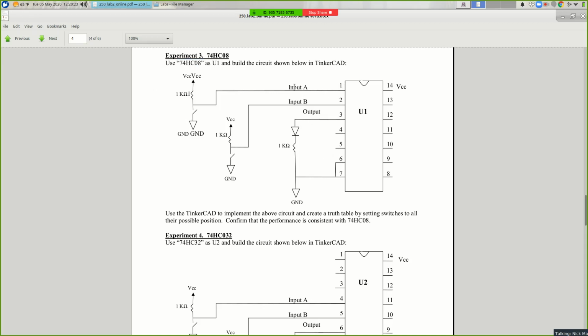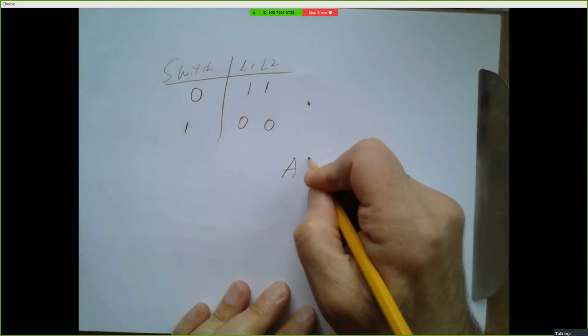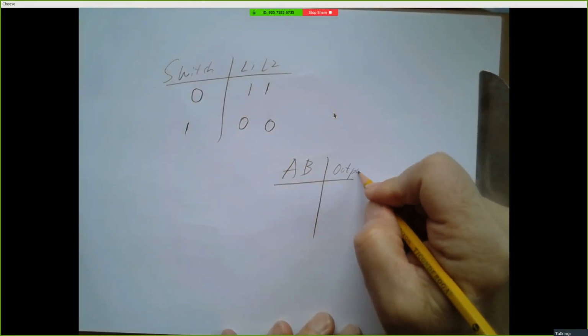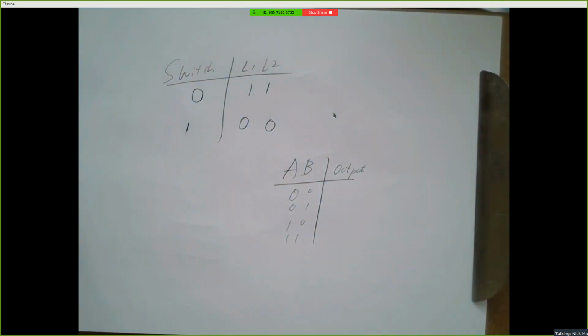Now, you're welcome to just include this in your lab report because this is what you were given, and your goal was not to, you know, build a logic diagram from this. It was just to implement this in Tinkercad and see what it does. But your truth table should respect this figure. So what are the inputs called? A and B. So your truth table should look something like this. A and B, those are my inputs. And your output is just called output, so call it output. And we're making a truth table, so you're going through all the combinations of your input.